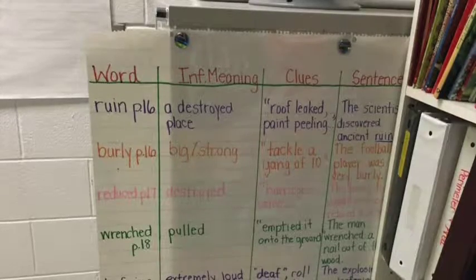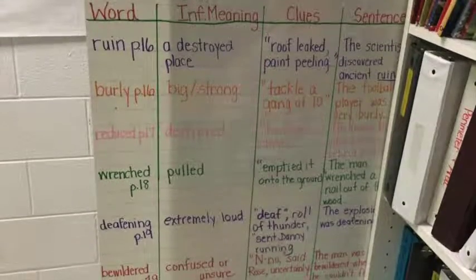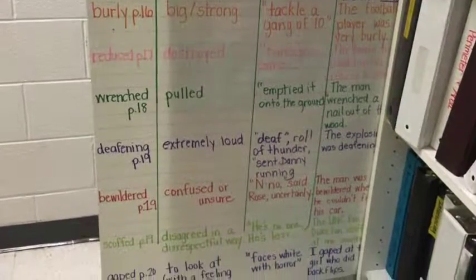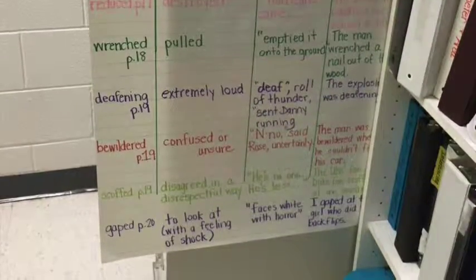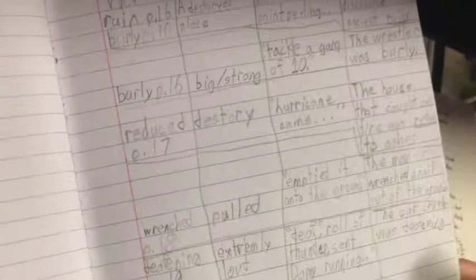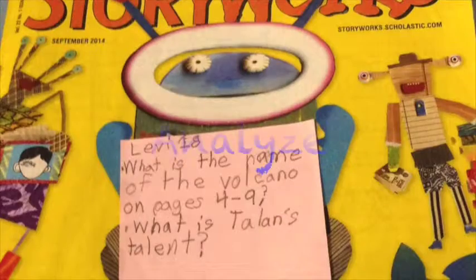Mrs. White controls the flow of this activity, standing at the front of the classroom and recording students' observations on a poster paper chart. This chart includes the word of the day from each day of the week, reminding the students of definitions already learned. Separated into 4 columns, the chart contains the word, its inferred meaning, clues that led students to deduce its meaning, and an original sentence that uses the word.